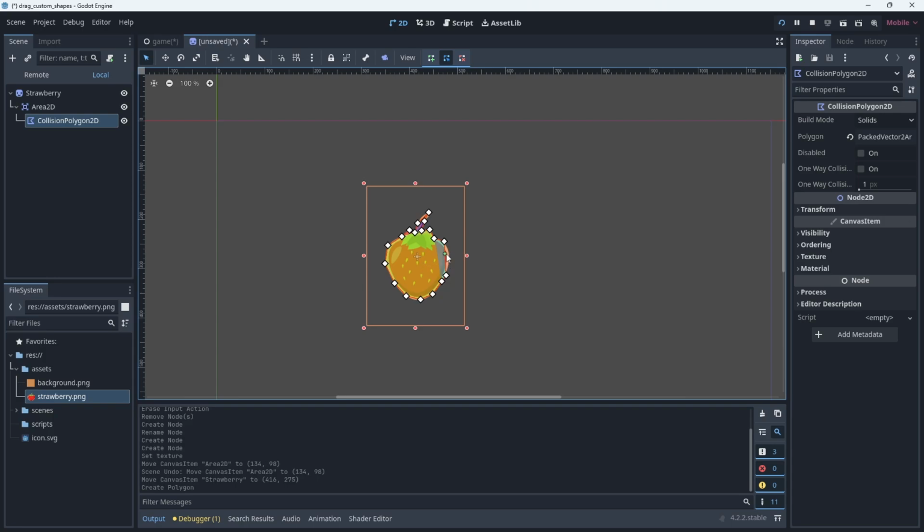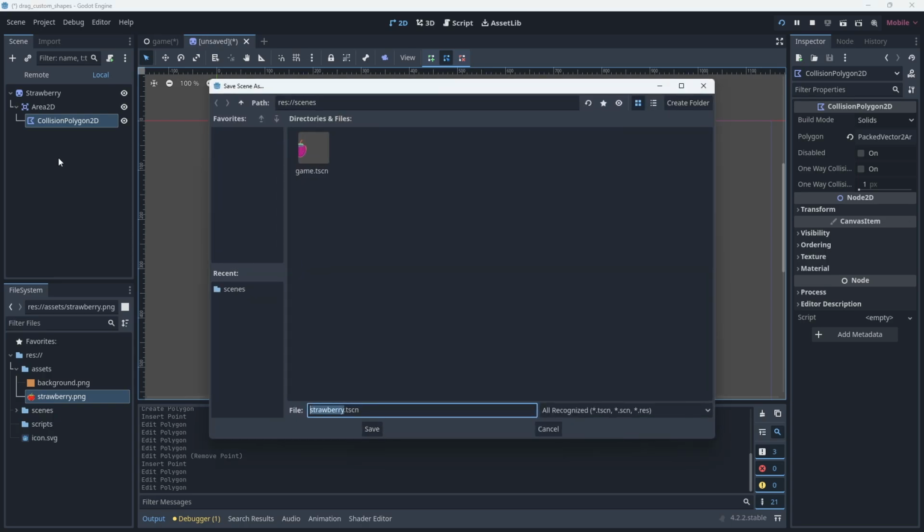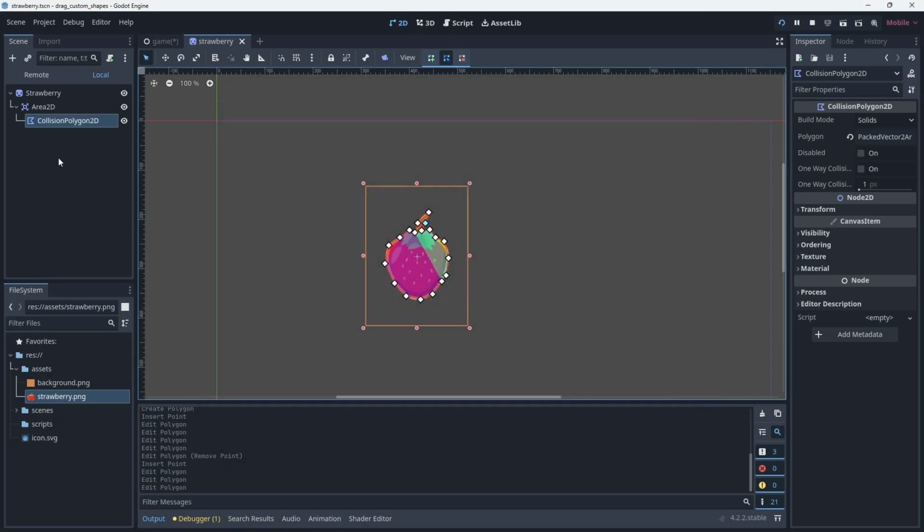Now you see here the plus sign. You can always add more points and then make it even more accurate. At the same time, you can also click on some of the points with the right mouse button and remove them. Eventually, this precision is quite important because it will define where you can drag your shape from. So not only from the whole area in the middle, but also from the top of the strawberry, which is a much narrower area. Okay, looks good. Looks like we're done here. Let's save the scene. Let's call it strawberry.